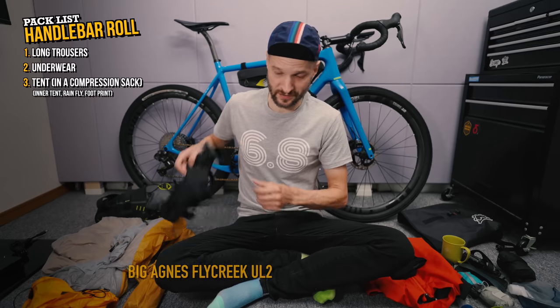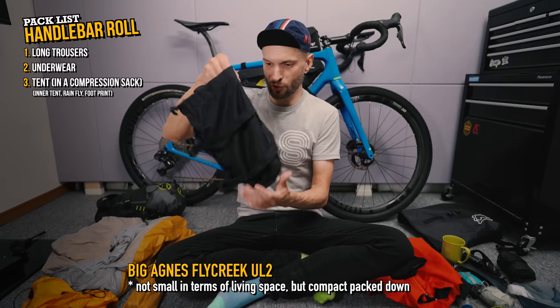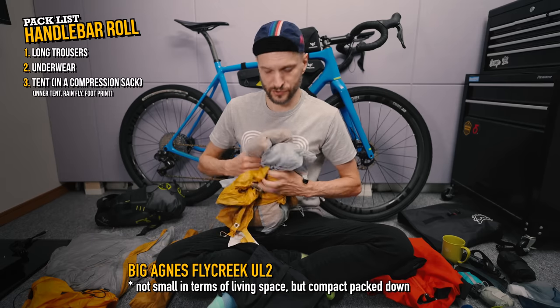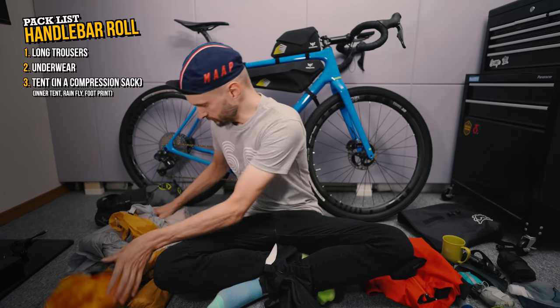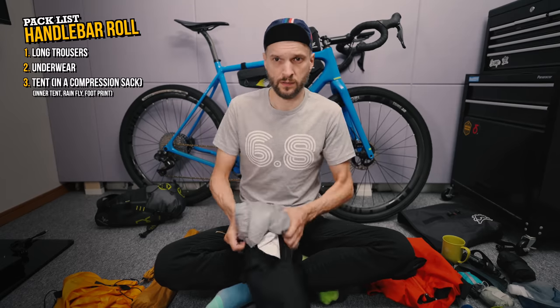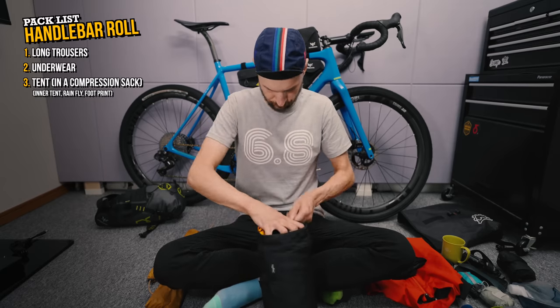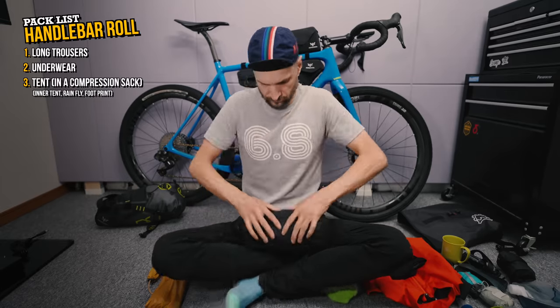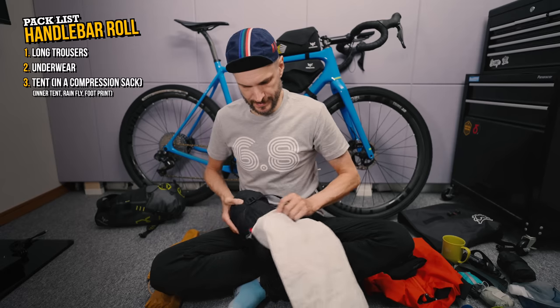And then we'll move on to the tent. And this is the Big Agnes two-person tent. So it's not a small tent at all, really, but it's pretty damn compact. I will try to fit everything in this little small compression sack. So here I have the inner tent, the outer rainfly, and the footprint. And we'll try to get all this in this bag, and let's fast forward this. There we go, not bad for a two-man tent. This will go in the handlebar bag.